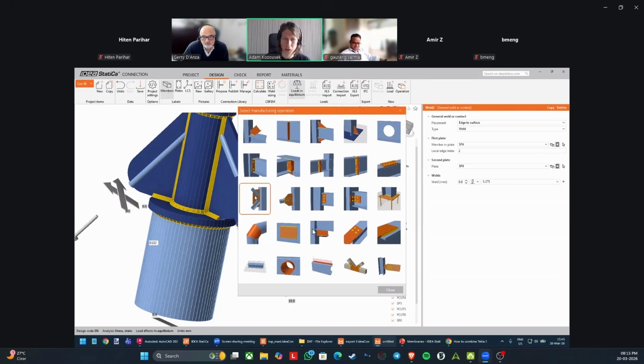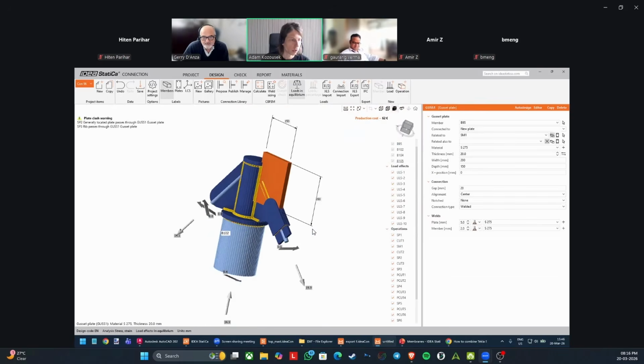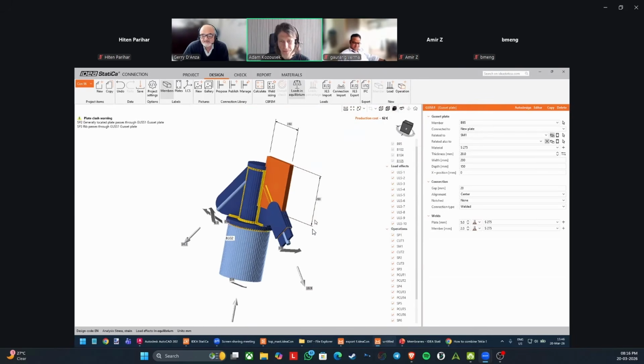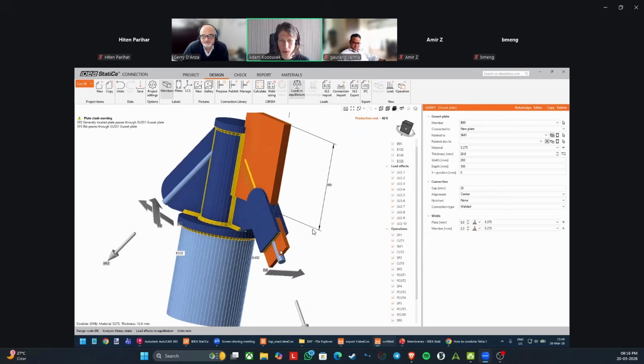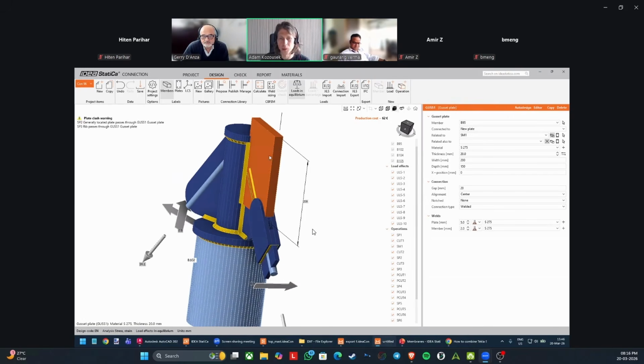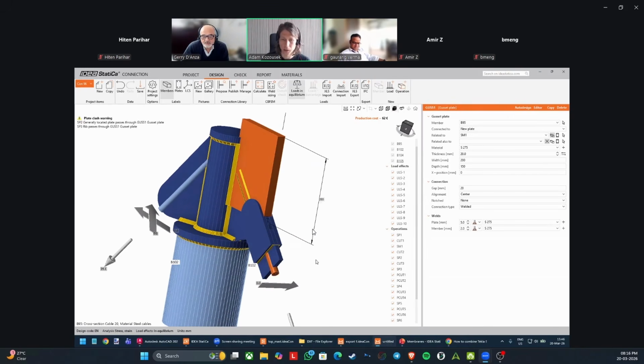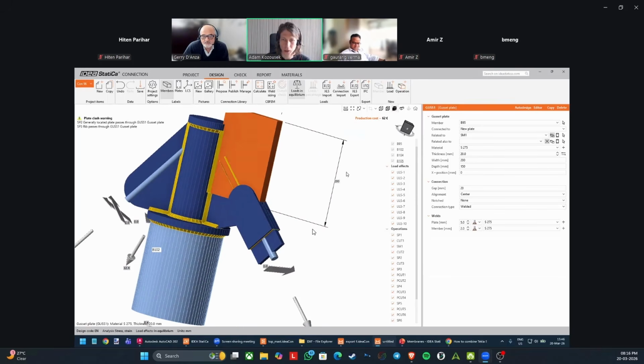Okay, the next thing is I want to insert or attach the cable, the rod, to this plate. So a new operation, and I will choose the gusset truss members. Okay, so add this operation. Now how this works. You see something happened here. There is some new plate, etc. This is something I don't really want here. So let's deal with that. This gusset plate operation, first thing I need to do is choose which member I want to connect. That is the cable or the rod.